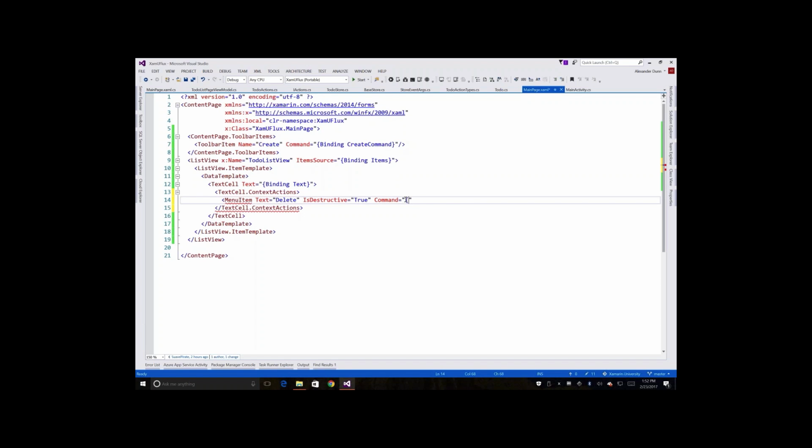We're going to set a binding here based on the binding context of the list view, which is that list view's page view model. So add x reference to-do list view. Path is that list view's binding context dot delete command.